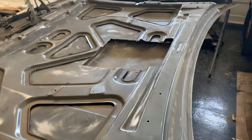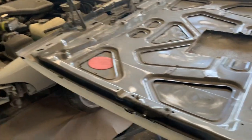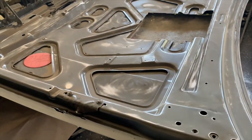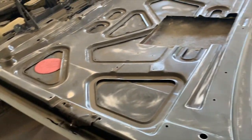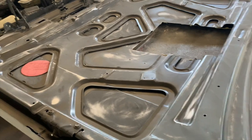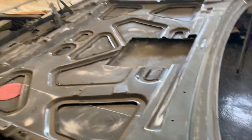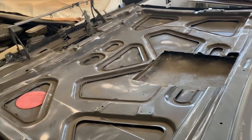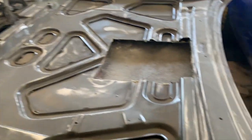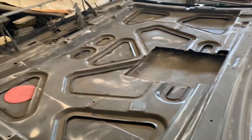Like I said, you guys will see the color in this video. I'm just going to go ahead and bust through this. I'm not going to show y'all a bunch of sanding because it's going to take a little bit of time. I'm just going to show y'all the stages after I'm done, after I prime it, and then after I paint it. Hopefully it looks real nice. So let me go ahead and get to that. I'm going to finish sanding this, we'll clean it up, and then start getting ready to get some primer and paint on it.